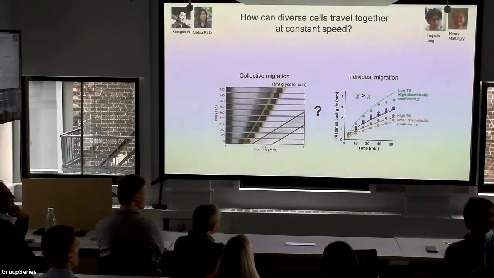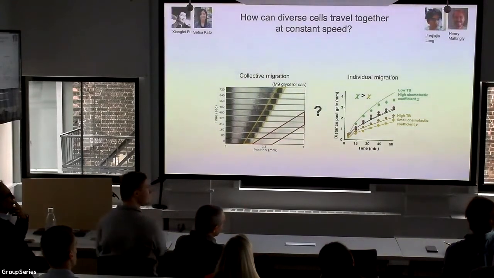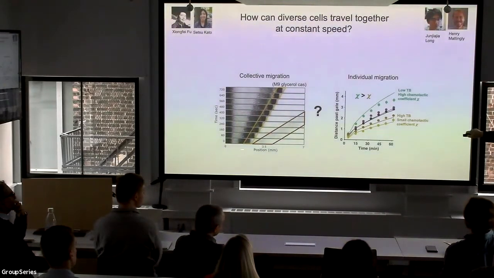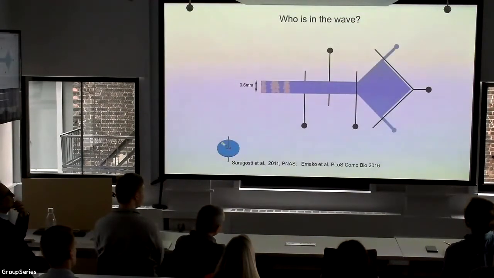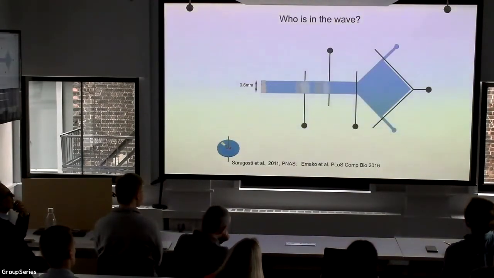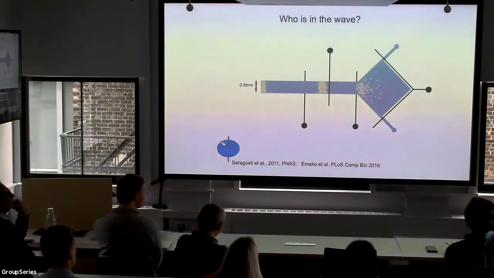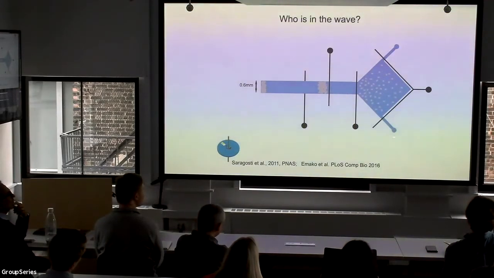And so maybe the collective behavior selects for a subset, and how does that happen? In order to know that, you have to know who traveled with this group. So we make this microfluidic device where we let cells travel and enter this big area. Then, when it's in there, we perfuse with motility buffer, and we measure the behavior of the individual cell at this point to get the tumble bias.